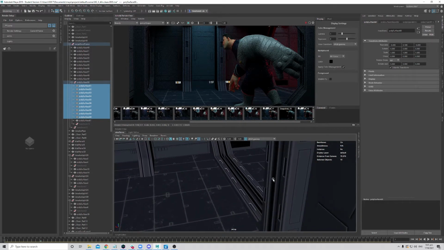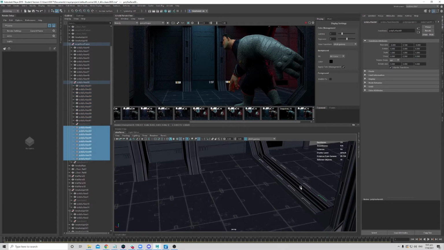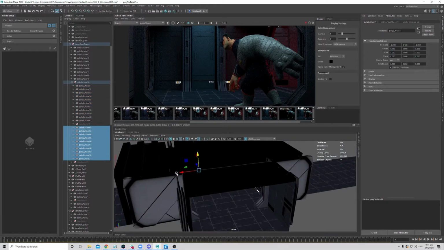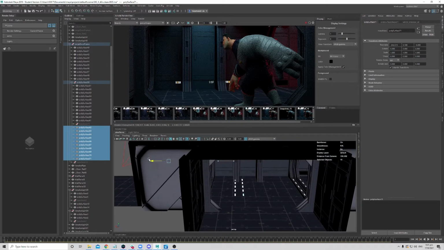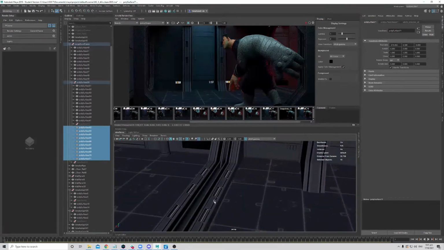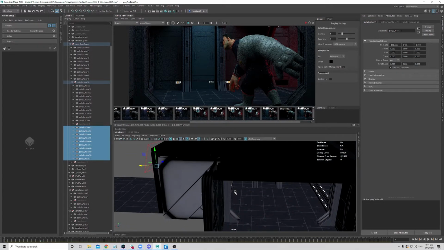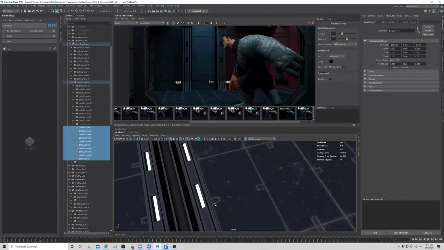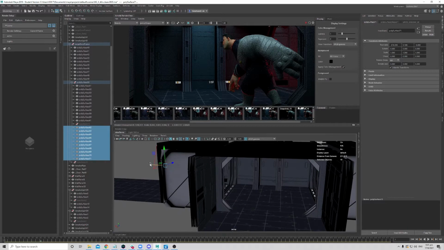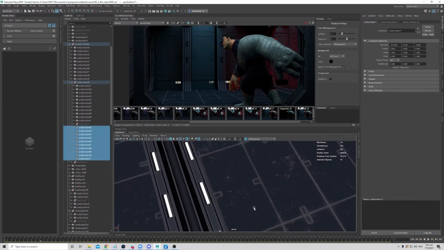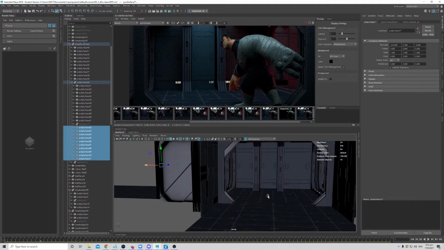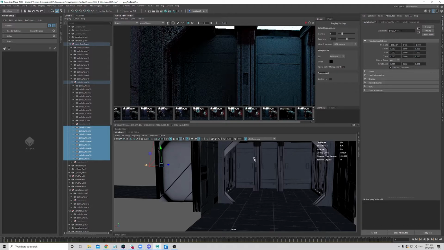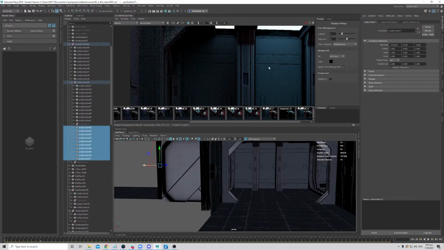Let's see if I can do it the lazy way. I'll just duplicate all this geometry, Control D, and shift them over to the left side. Okay, looks like we can. I need to shift it a bit more. Yeah, tiny bit more. Cool, yeah. Then I don't think we get to see any of the top parts, so I think that's fine.